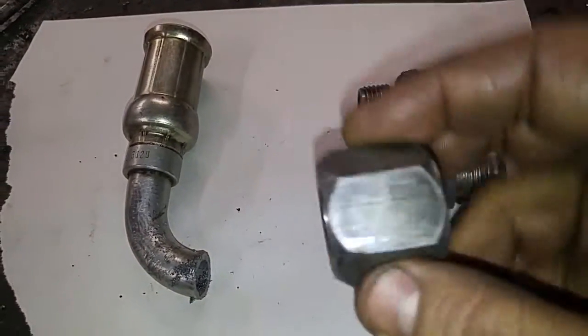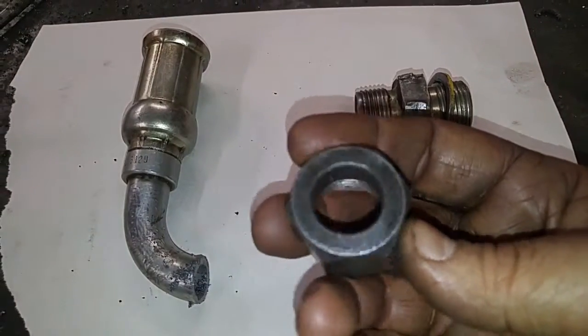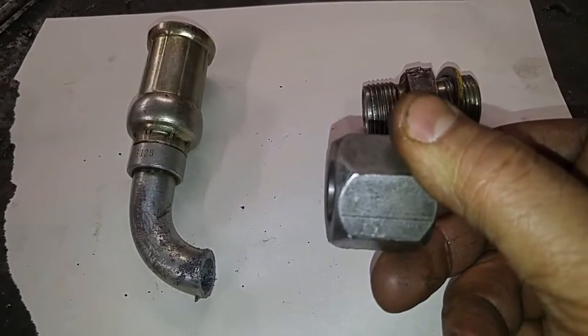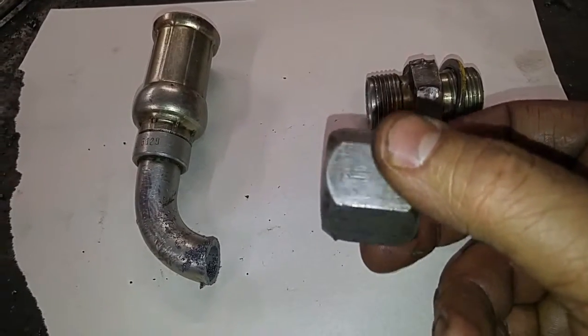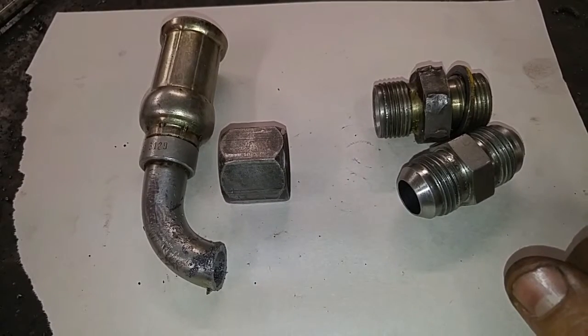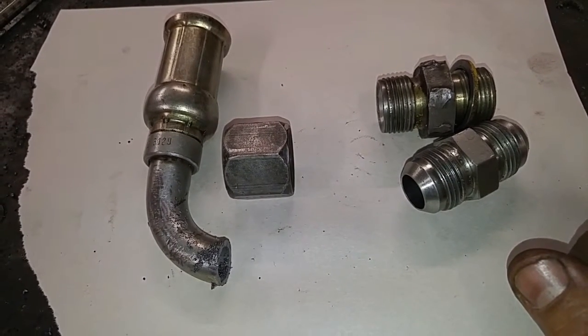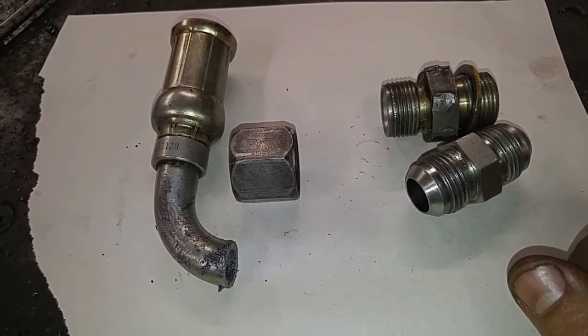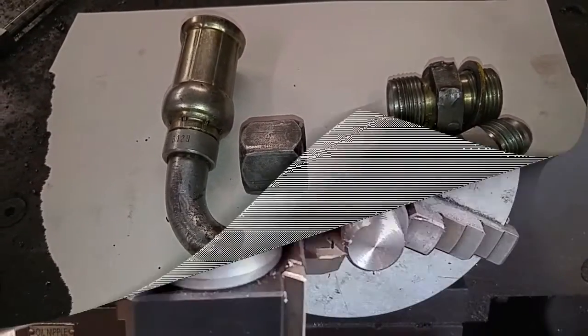I cut this off so that I could use this to grab my new parts and set them in the vise, and I could use this to mill the hexes onto them. So that's what I've got going on. And we'll bring you over to the lathe and give you some footage on that and show you what's happening.